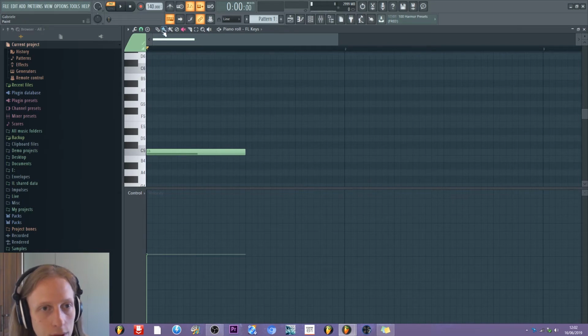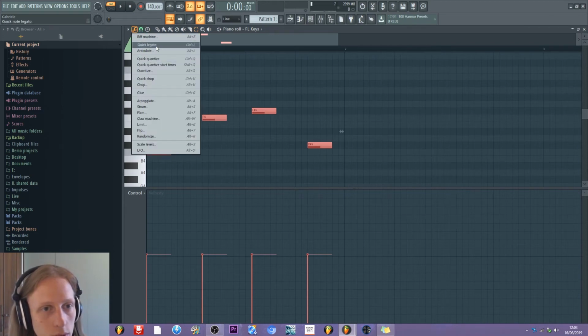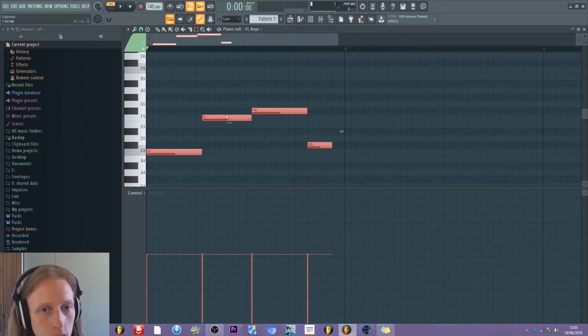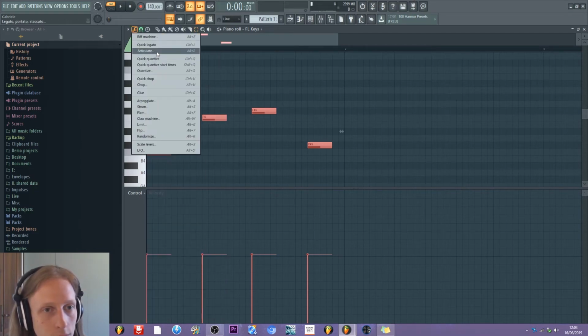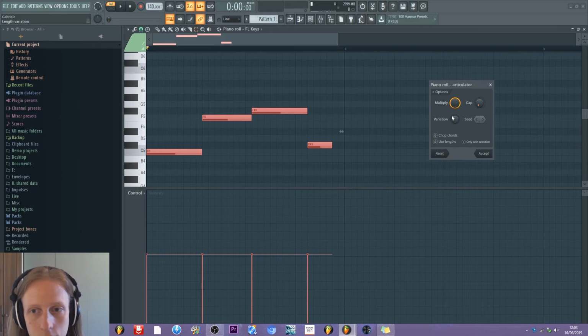If you have notes in this way, you select these notes and choose quick legato, and so you have legato. Or you have articulate. You can change various things. You can also have variations.